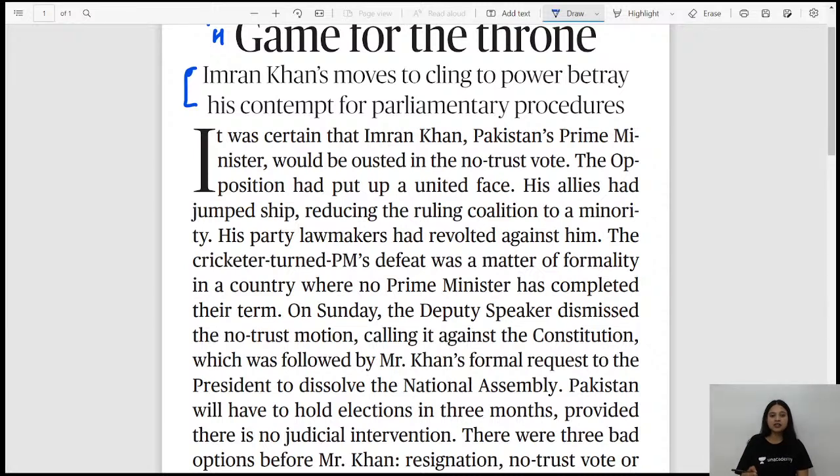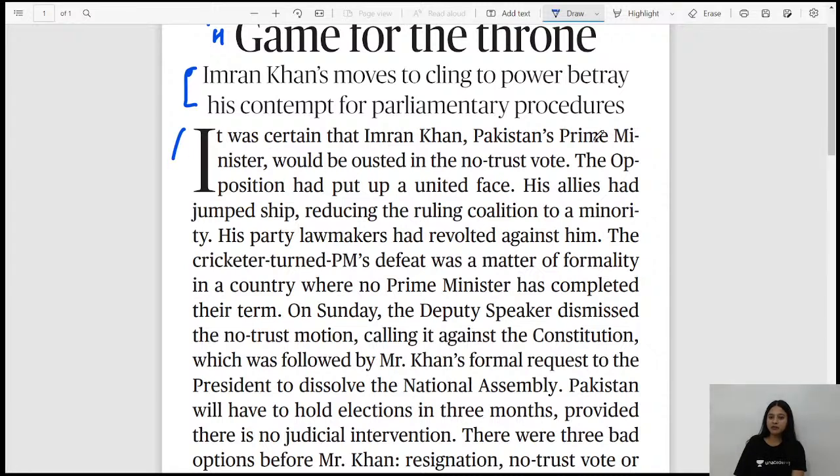So we start, like I said, every time you read an article, the first paragraph and the first few lines in the article will basically introduce you to the problem. They'll try to tell you what is the issue, and they'll give you some basic facts about the matter. So that is what is happening here in the first part.